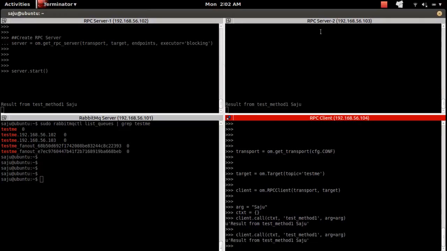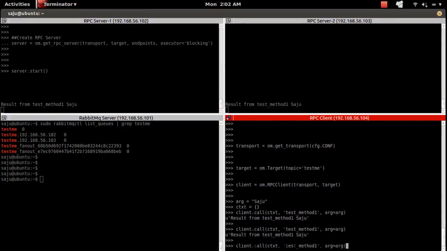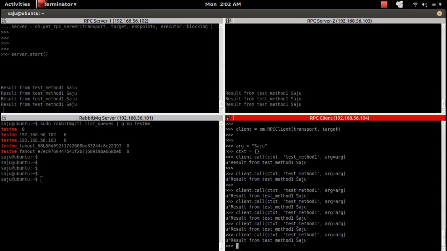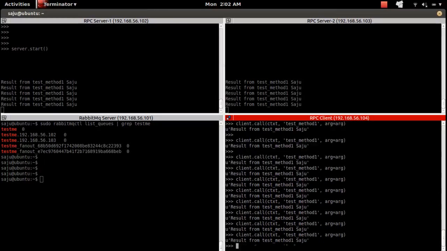So this time RPC server 2 taken the client request, so the server will change.